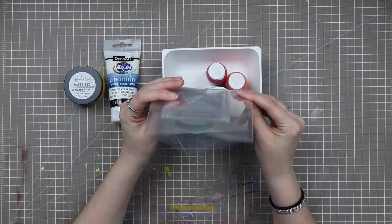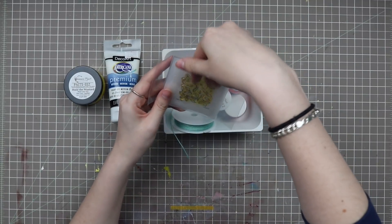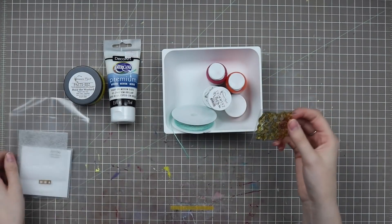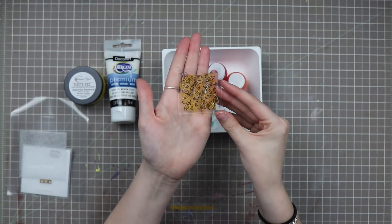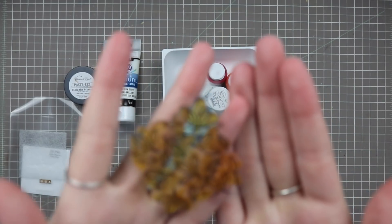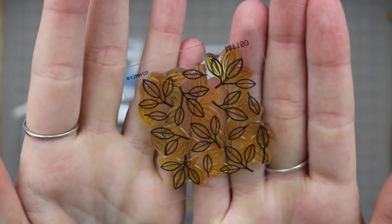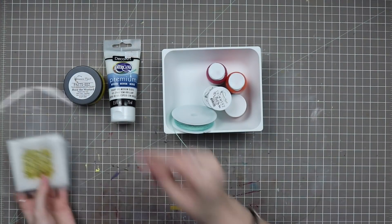This stamp is from Close to My Heart — it's called Little Leaves. I'll take it out to avoid glare. It's just this little leaf stamp. So there are little leaves backgrounds and you can repeat it. I think I've only used this once or twice before — I actually won it in a giveaway. So I'm really excited to try to use that again.